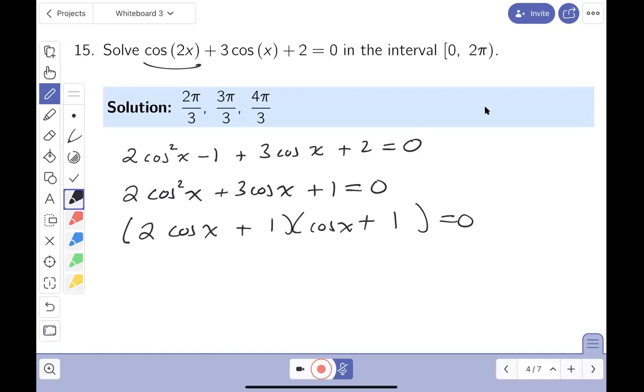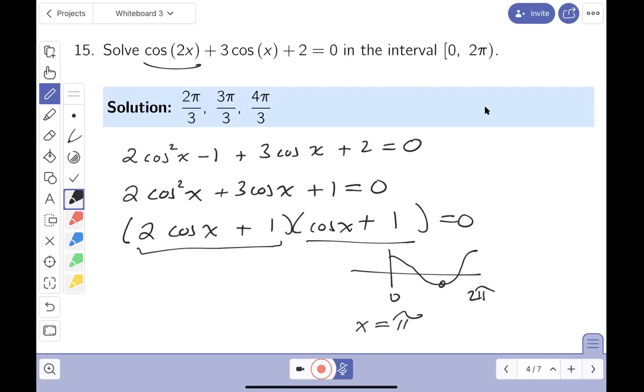Whoa, when does this become true? When the cosine of x is equal to minus 1. Where does that occur? Well, the interval we're talking about is 0 to 2 pi, that only occurs at pi. Let's do this one. When does this become true? When I say true, it becomes 0 because it makes the equation true. This is when cosine x equals minus 1/2. Where does that happen? Here and here.